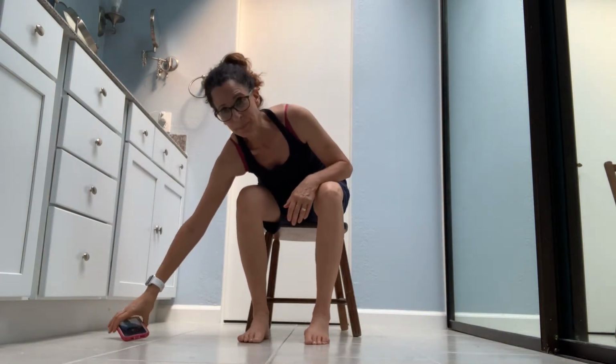Let's start by sitting up nice and tall. Let's get our toes lifted off the ground. Intentionally place them as wide as you can go down. Grip your toes, lift your arches. Sitting up nice and tall. We want our hips equal with our knees in height, or our hips a little higher. If you need to sit on a pillow, that's perfectly okay.